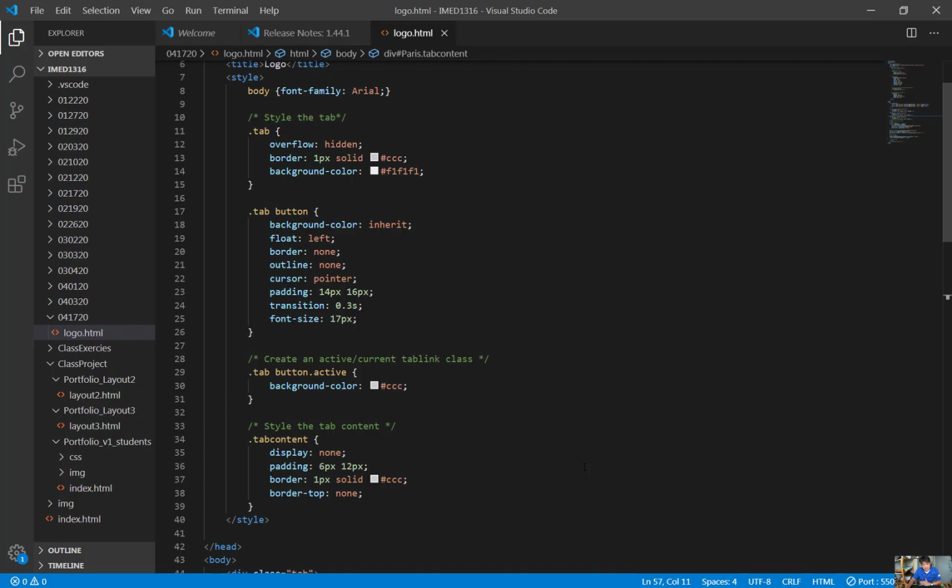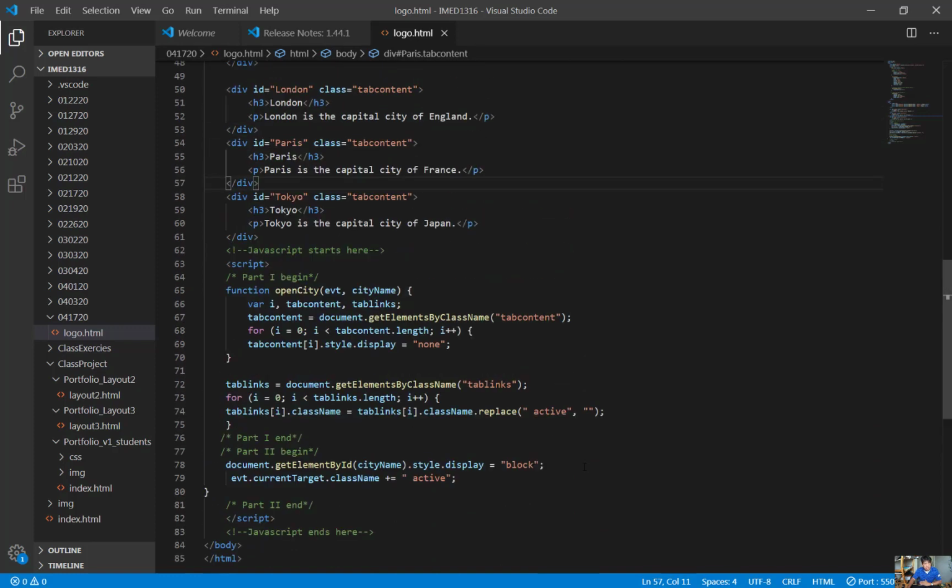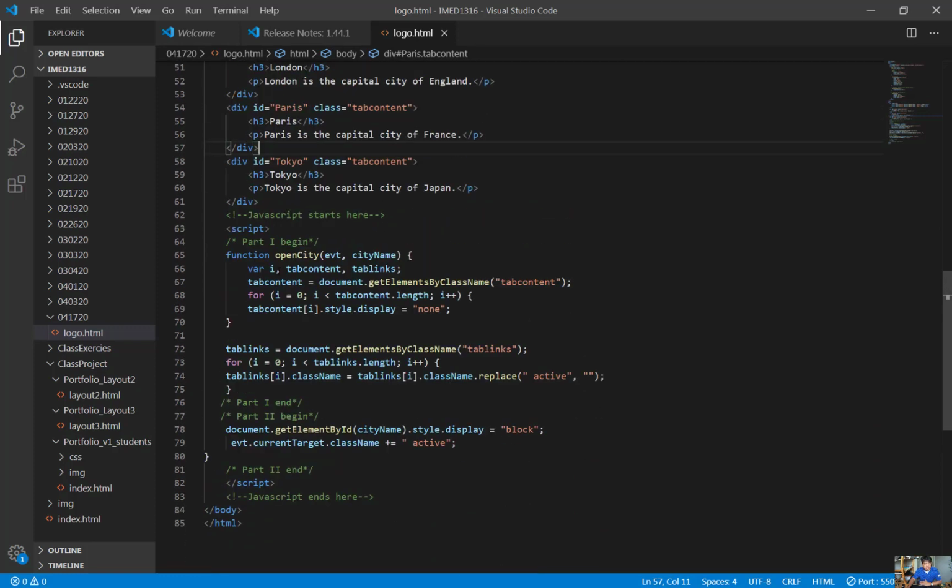The third part, I'm sorry, we went in and wrote the JavaScript. It's this part from line 64 all the way down to line 83. I broke it down into 2 parts. Here's the first part and here's the second part. The second part displays the whole block and actually reverts back to the default section as well. Again, a lot of these are more complicated functions that I don't expect you to know right now, but take my word for it.